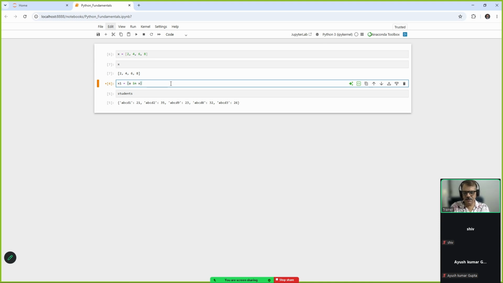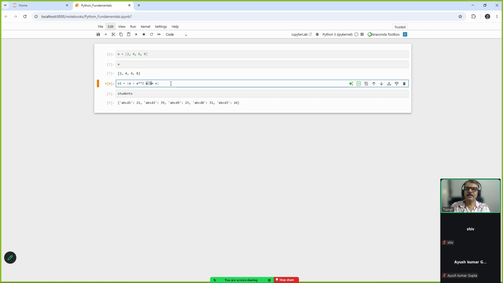It will loop through the elements of x, meaning 2 4 6 8, and then you can write a colon, and suppose I want the value to be the square of the key: a star operator 2.